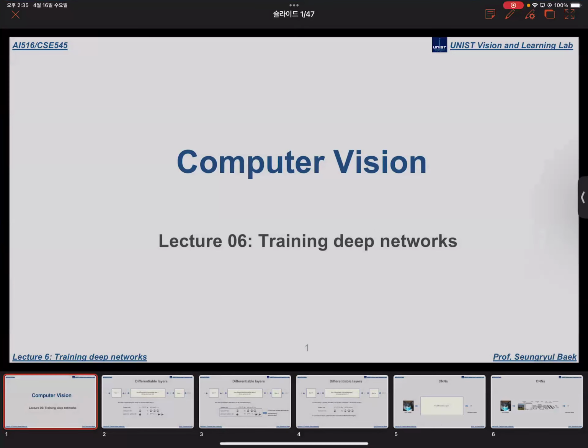Okay, so in the previous class we learned about the transformer. We have also learned some semantic segmentation networks and the object detection pipeline. In this class, I want to add a few more techniques regarding training, and I think this lecture will be especially helpful for some of the assignments and your final project.